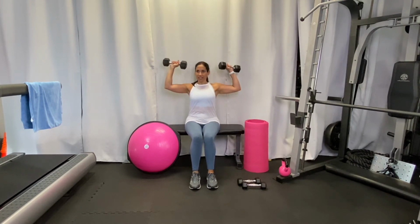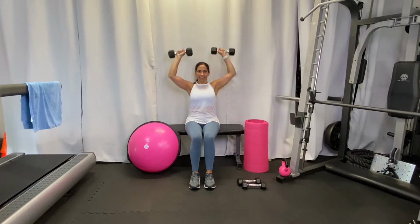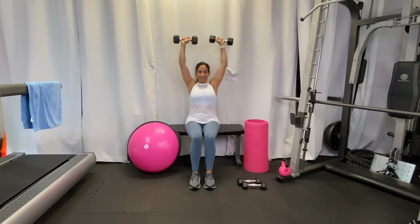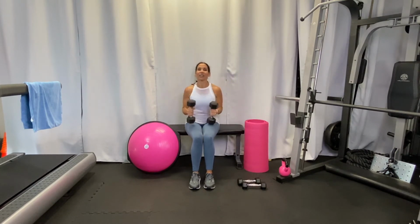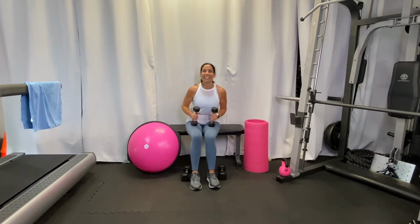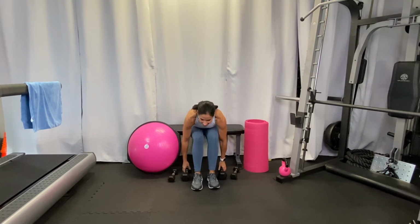Here we go. Okay, got your weights. So we're going to do 20 of these. 3, 4. This is our last set. 10. 15. 20. Okay, when you're done, you can stick with the same weights or go lighter, go heavier, whatever you can do, and go 10 punches, just 10. So you're here, you're gonna go 1, 2, 3, 4, 5, 6, 7, 8, 9, 10. That's our first one. Let's repeat now, okay?